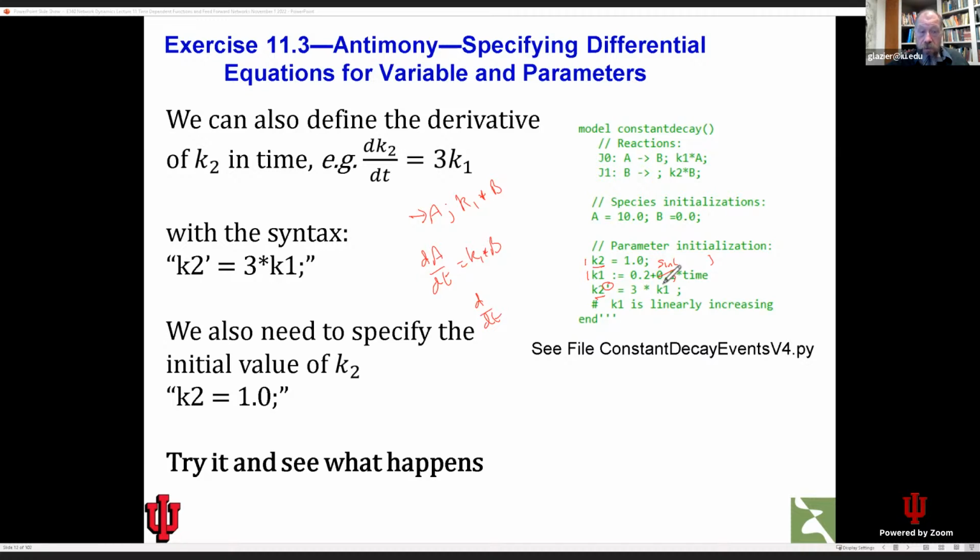And maybe Purva, this time, why don't you show us what you got? Professor, you asked to make K1 as 0.2 plus sine of time. Mm-hmm. Okay. I mean, if you'd rather use 0.1 times time, anything that's a function of time, it's a little easier to see that it's working when you have something that oscillates rather than something that just continuously increases. Okay. I'm not coming up with anything that's biologically meaningful. I just want you to be able to see immediately whether it's doing what you want.